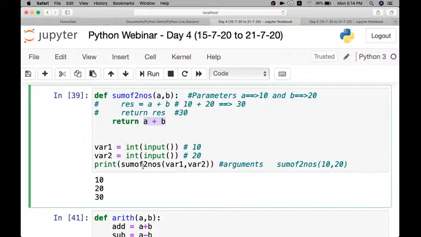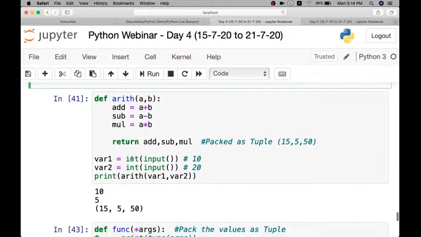Okay, so this is what I was saying about returning a value from the function and then using it here. When I say I can use it here for some other purpose, I can store it in a variable. This processed value can be returned from the function, stored inside any other variable, and then processed or used as per my requirement.